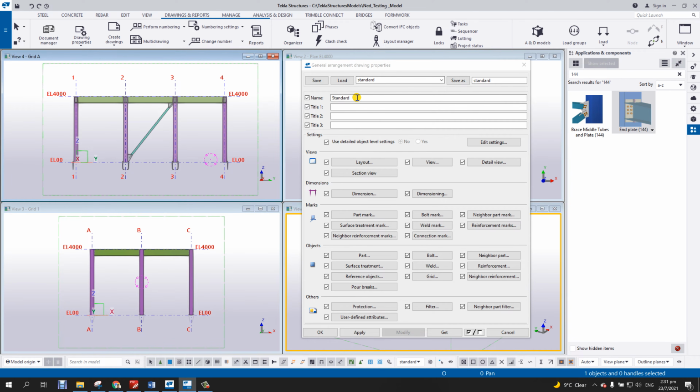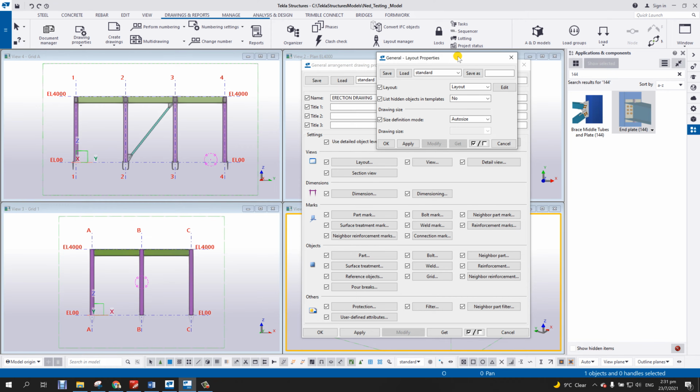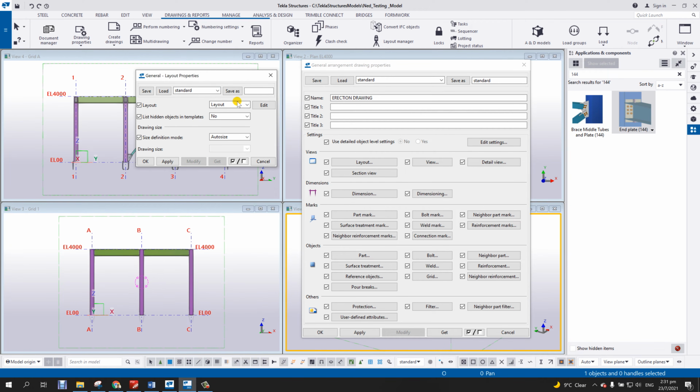So you can again open the drawing properties and select GA drawing. The first thing to do is the name. We can change this one to erection drawing, and then you can apply and go to layout. Under the layout, as you can see here, you have the default layouts in the system. You can create your own if you know how to create the template for your title block.